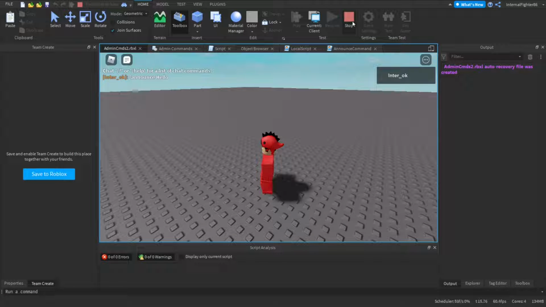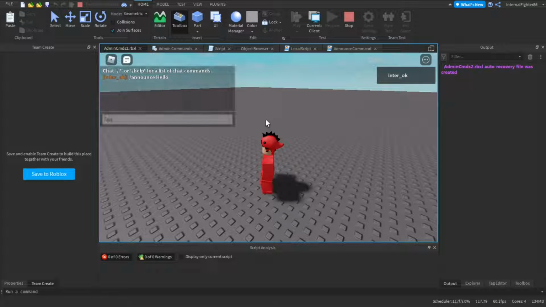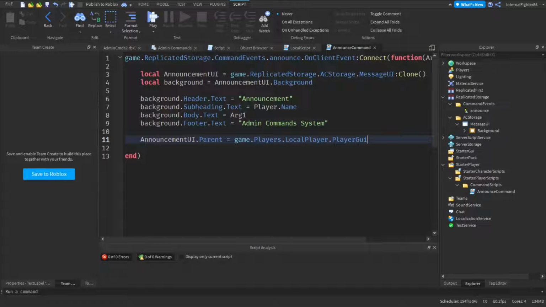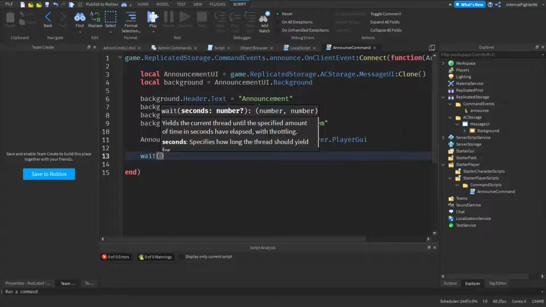So now what I'll do is I'll do it again. Slash announce hey guys. Yeah, there we go, it works. So now what I actually want to do is automatically remove it. So we'll do wait 5.